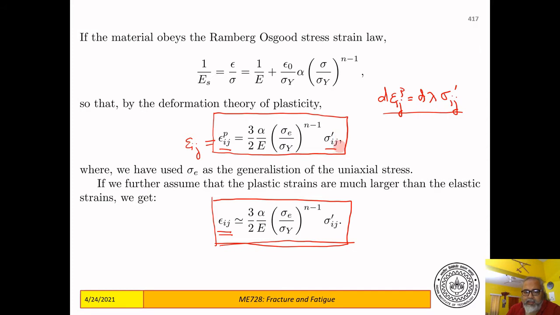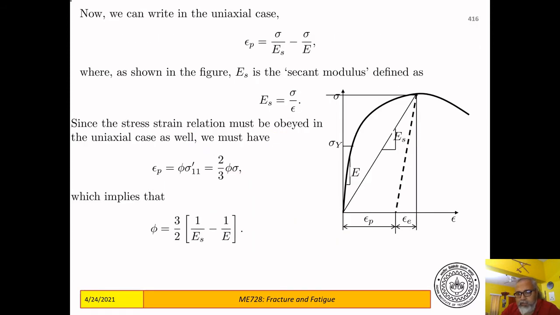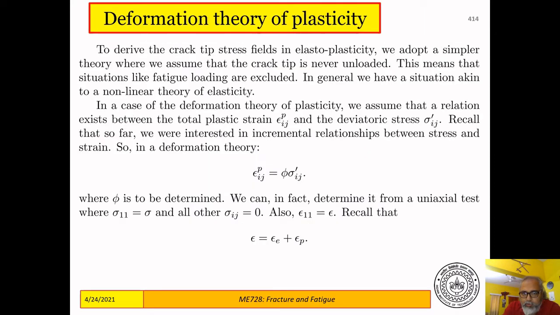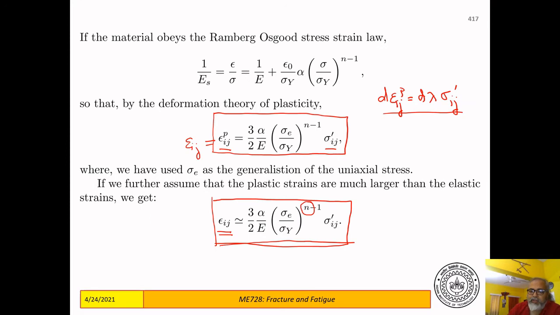all of which is plastic. And remember, this quantity n is the hardening exponent, which was part of the Ramberg-Osgood stress strain law, which fits many ductile materials. And as n increases, you move towards perfect plasticity. As n decreases towards 1, you move towards a perfectly elastic material. So we are going to use this expression now to figure out what happens to the crack tip fields, what are the stresses and strains at the crack tip fields in front of the crack tip when there is a hardening material present and elastic strains are negligible.